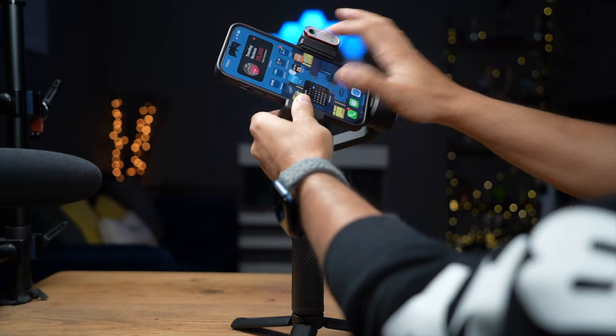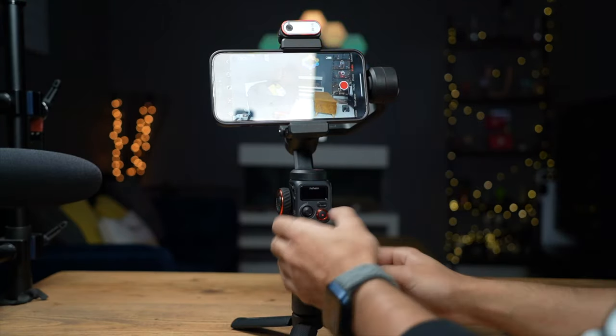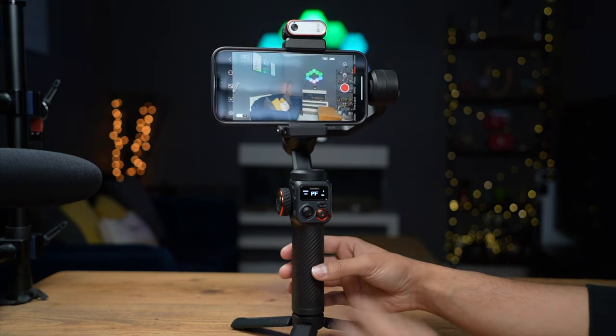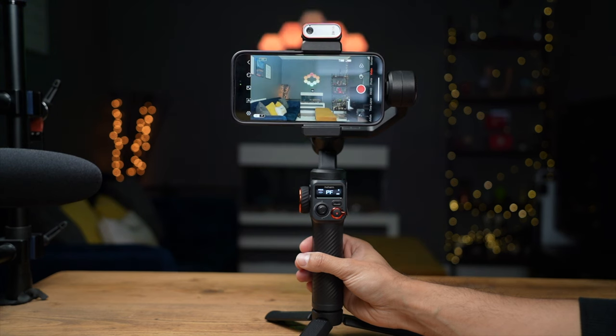I will load it up with the Hohem Joy app. So you just need to make sure that it is balanced, move the little axis at the back, hold down the power button, and it will center it for you. So very quick and easy. You've got a trigger button at the back to recenter the phone.